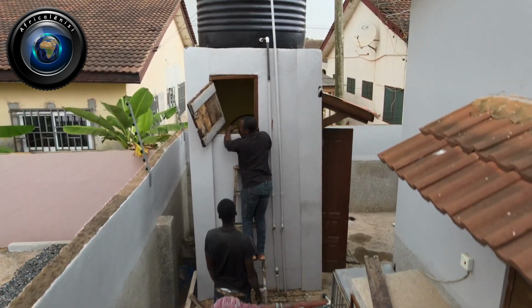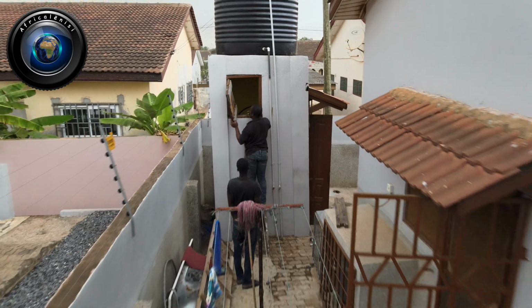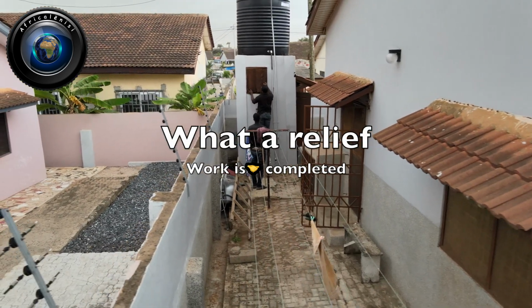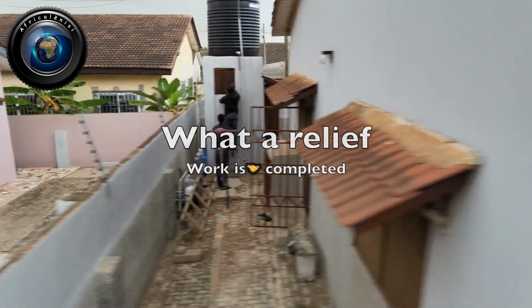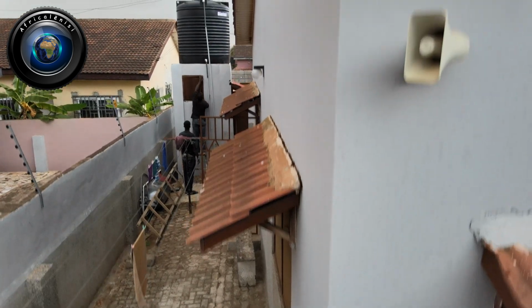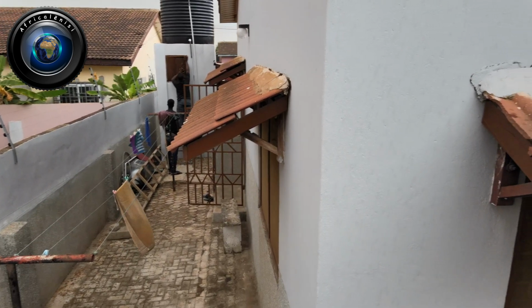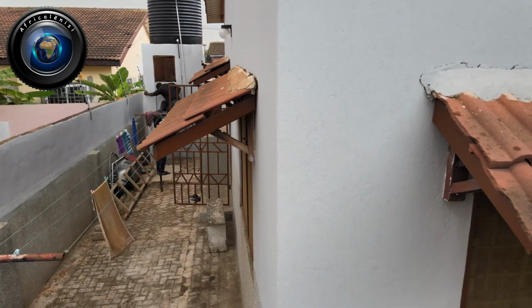Checks. That's the final check. Now he has to navigate down. Oh my goodness. There you go. Wow, this is a big applause for these guys.